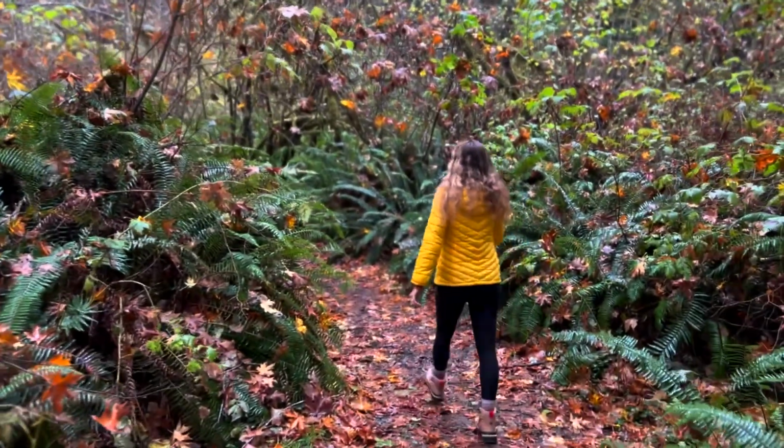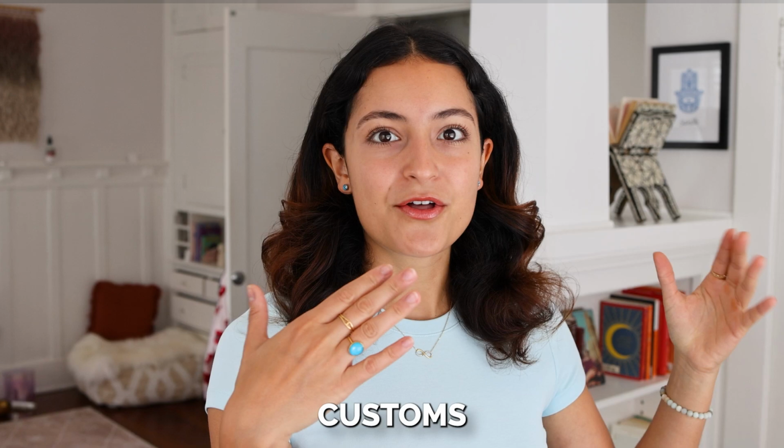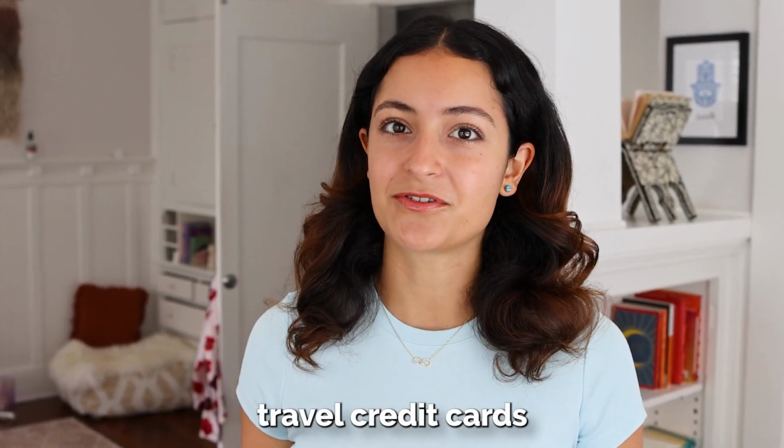And with Global Entry, it's amazing because once you land back in the United States from international travel, you can literally breeze through customs through a shorter and dedicated line. It's absolutely amazing and game-changing. $85 for a 5-year subscription, or a lot of travel credit cards also include this with your enrollment. I so strongly recommend it.